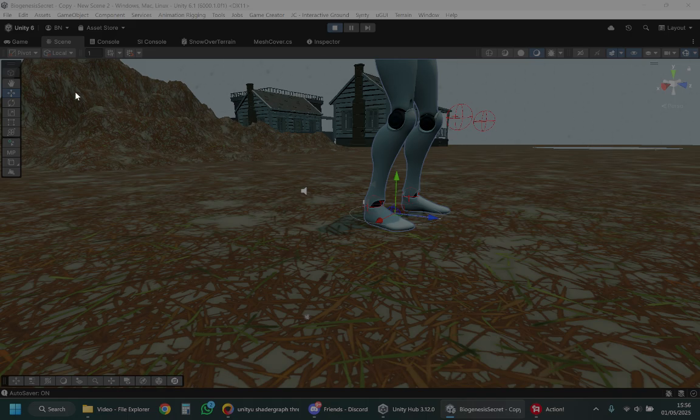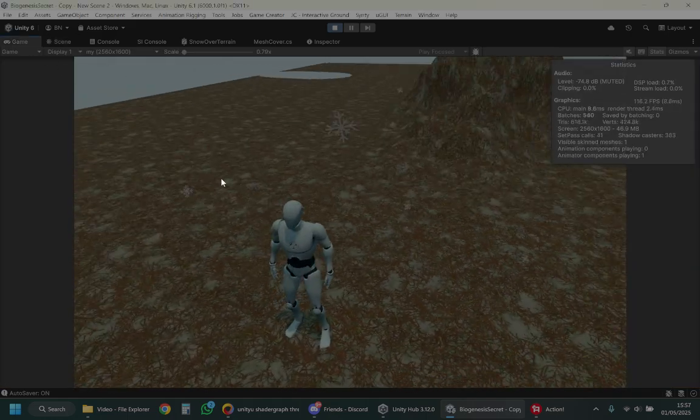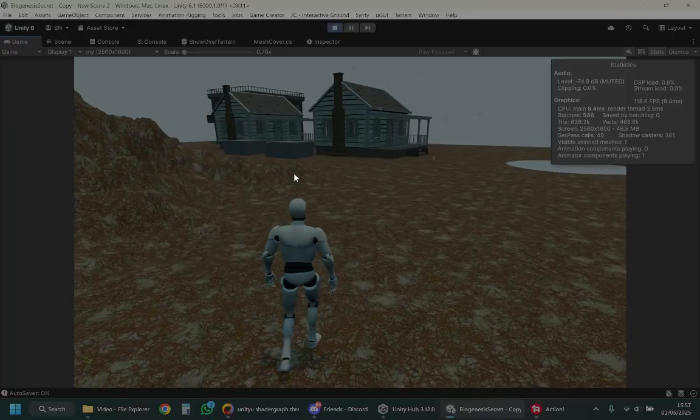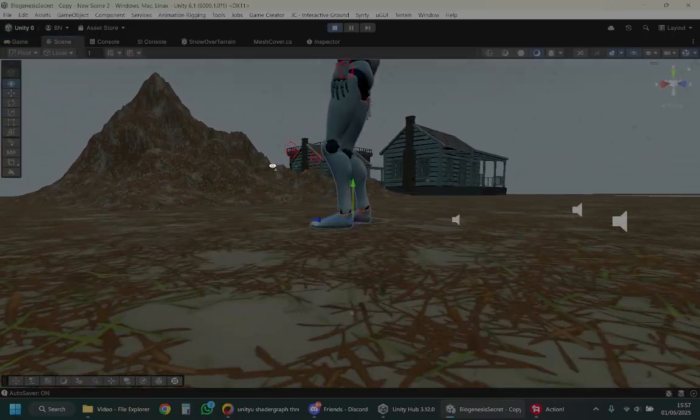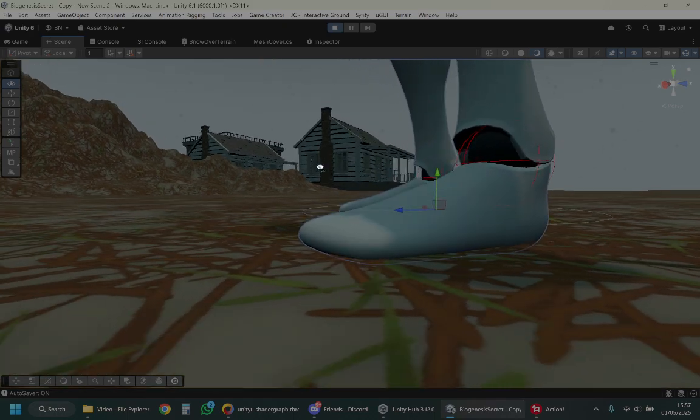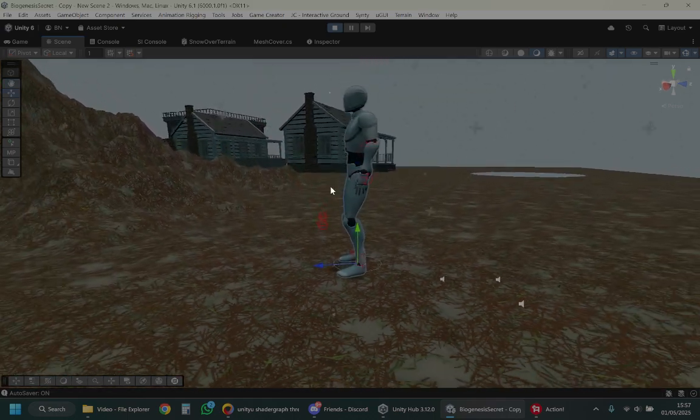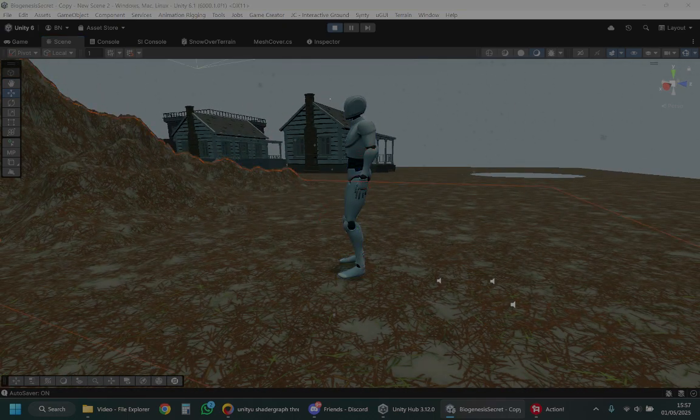I think this will be the best. Not very sure, but we can control it. Yeah, it's touching the ground. Okay, now let's put back the plane. Was that 6.9?